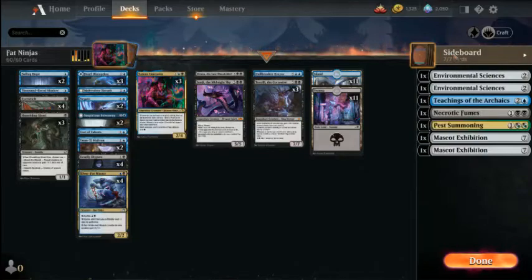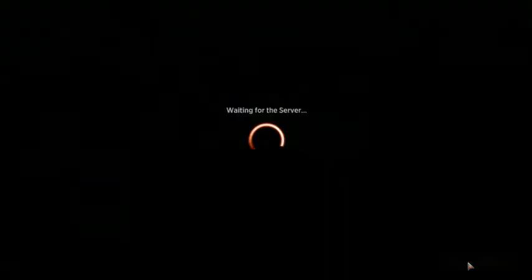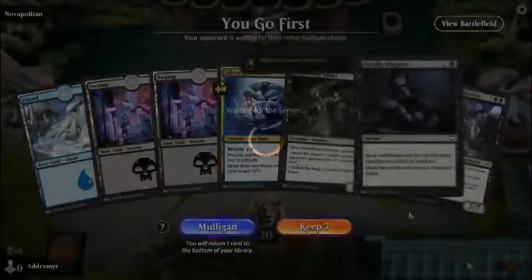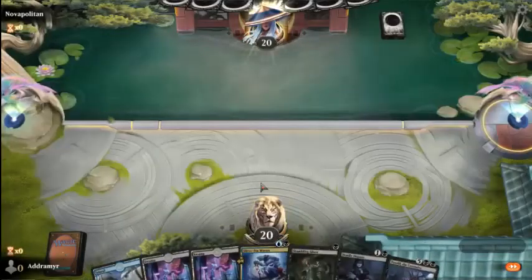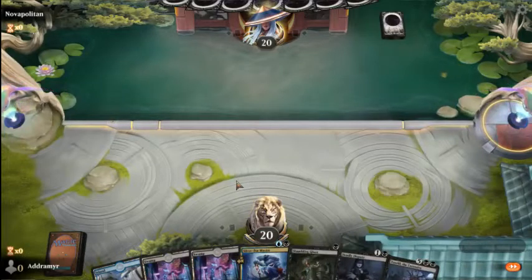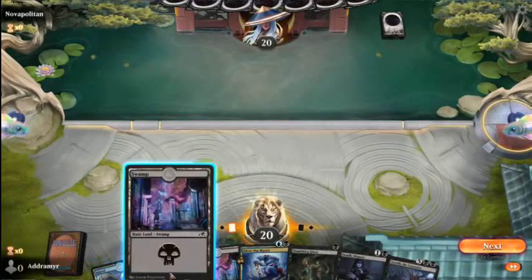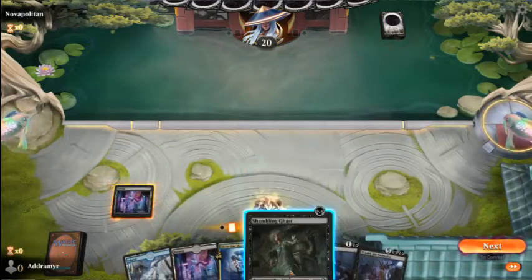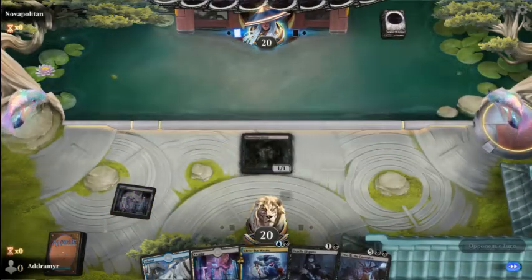And the sideboard are just lesson cards to pull with the Eye Twitch. So yeah, I think that's enough of an intro to the deck. Let's get into some games. Hand looks good. So we can hopefully draw into a Satoru. We've got pretty much everything else we need otherwise.